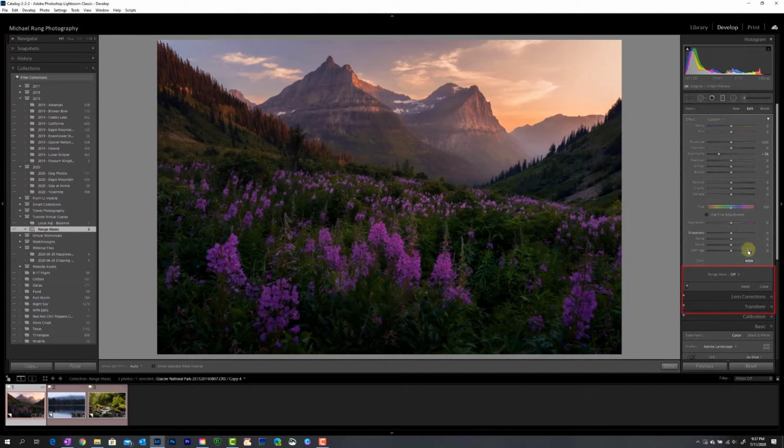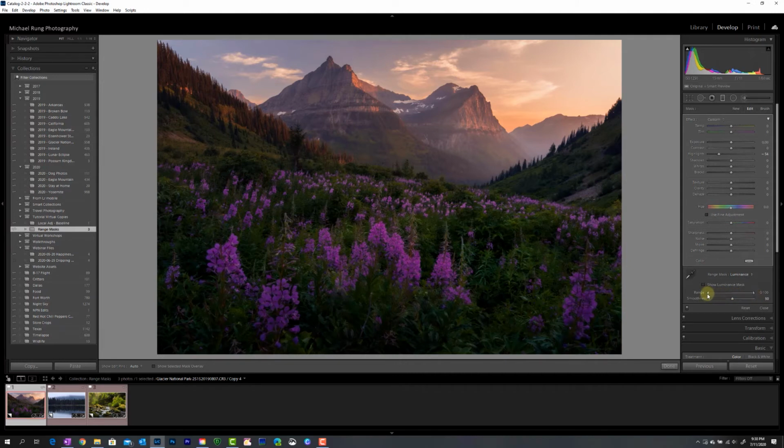So I'm going to come down and select my luminance masking. Now if I click and drag on this left slider, I'm telling it to exclude this adjustment from the darker tones of the image. If I were to drag on the right side of the slider, I'd be telling Lightroom I don't want this adjustment applied to any of the lighter parts. So the slider that you adjust is the one you're basically pulling the adjustment out of. So I don't want this included in the darker parts of the image.